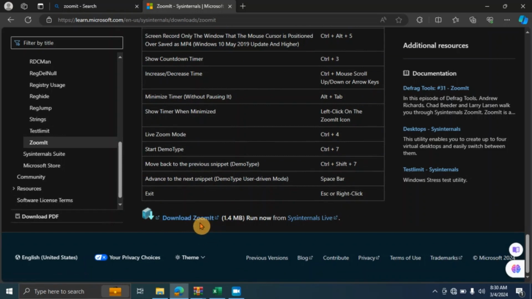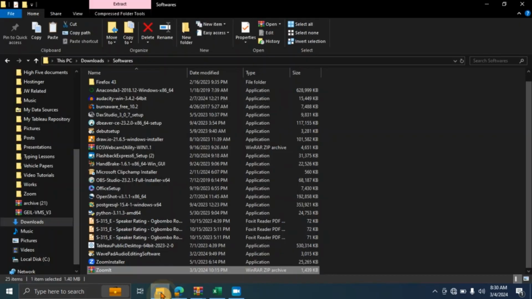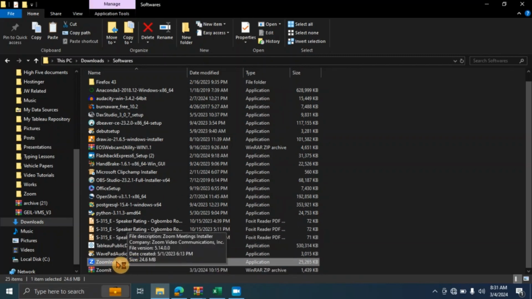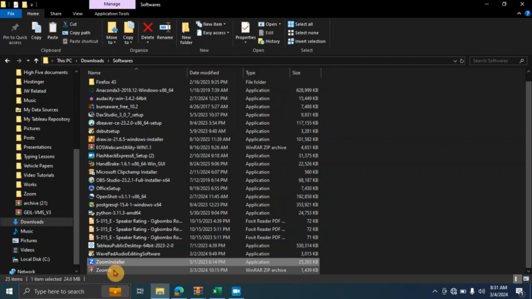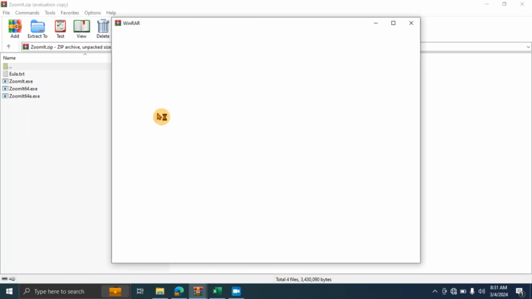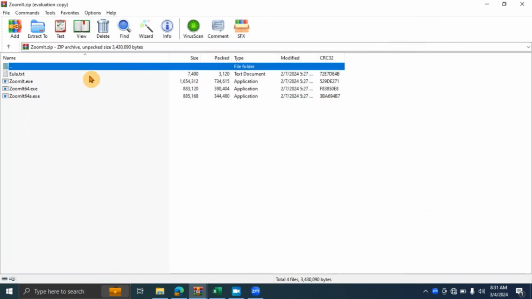So what you just need to do is click here, download it. I downloaded it into my download folder, and there it is in my download folder. So all you need to do is to open it here, and this is what will come out. So before now, all you need to do was to extract this folder, and once you extract it, you will be able to get it in your desktop tray, the desktop tray here.